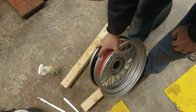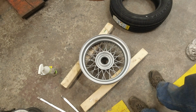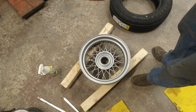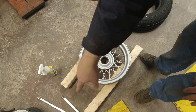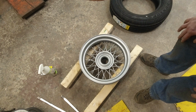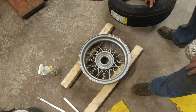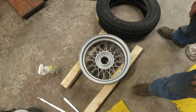It's been painted, but with the electric paint, powder coating. So it's supposed to withstand the weather really, really well. To put the tire on, I found it best to do it upside down. So when you're pushing stuff in and using the tools, if you scrape anything up, it'll be on the back side and not the front side. The tire has a dot on it. The dot lines up with the valve.